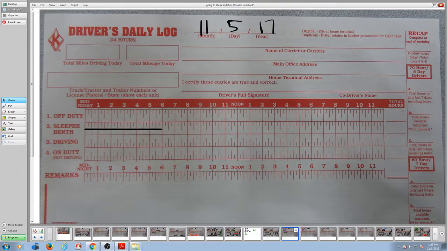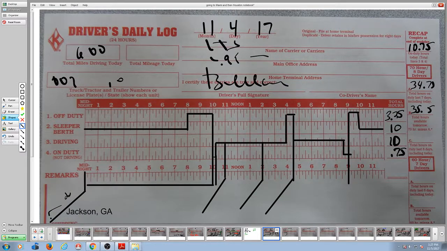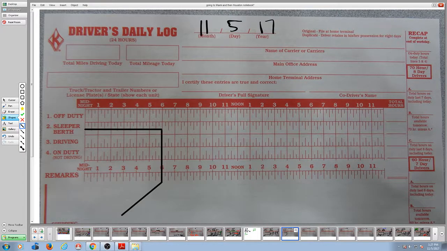All right. So now we're going to get up in the morning and oh, wait a second. I can't do that. Did you catch that? I can't start until 7. So all these little mistakes I'm making here are actually good experience to realize that you got to pay attention to this stuff.